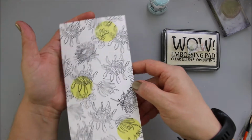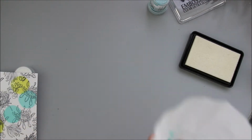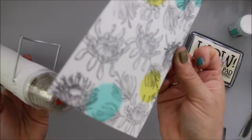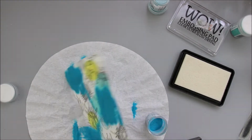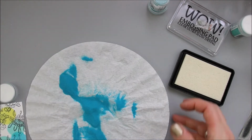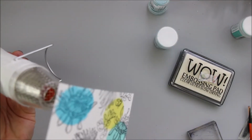I'm using a messy circle stamp with my WOW embossing pad, and I'm just stamping 3 times, 4 times, pouring the embossing powder over all the stamped circles, putting the embossing powder back into the jar, heat setting the powder, and enjoying the effect, because I think it's lovely to have these bright and bold and shiny circles over that crisp black stamping. I think it's a thing we do way too little because it's so effortless and still such a rewarding technique because it's really effective, amazing.